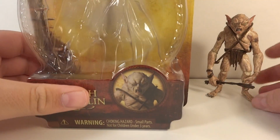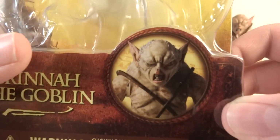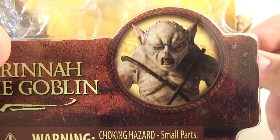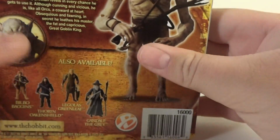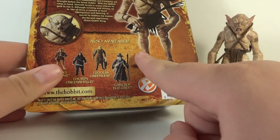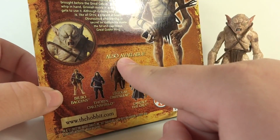So overall packaging is really nice. I like the outline of the bubble, it looks pretty cool and gives it a nice look. I would have liked a lot more a picture from the movie. This is just a picture of the toy, but still it's nice. And on the back you get a nice bigger picture of the figure, the same small picture of the toy also available, and then a bio of this guy.